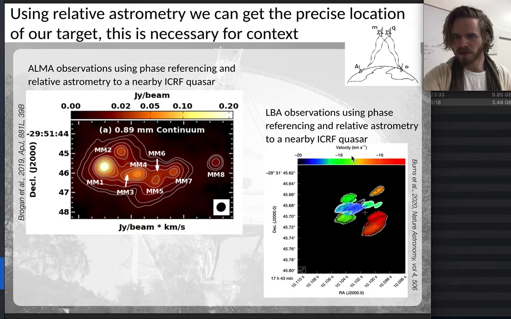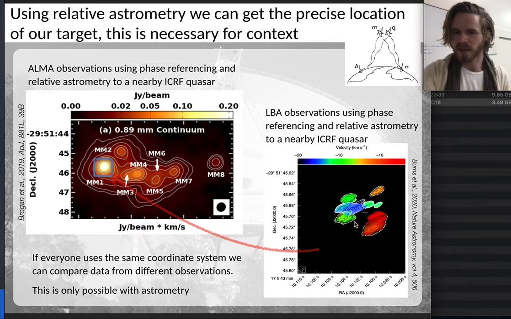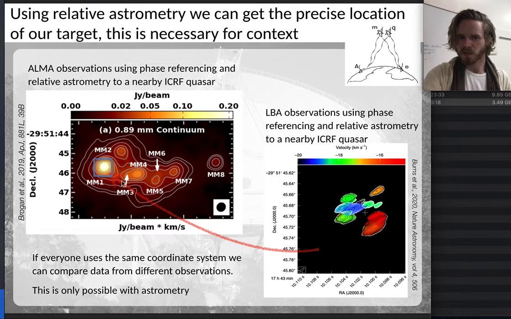Because we're both using the same reference frames, both of our images have coordinates because we did relative astrometry. That means we can know where this region is, and it's important because the ALMA image covers a large region at pretty good resolution, but the VLBI image covers a very small region with very high resolution. So this is the maser emission, and we want to know where it is in here. We know the coordinates, so we can overlay these two images together. And these methanol masers were in G358 MM1, which is this bright one here. So it's clear how important knowing the coordinates of your source is.